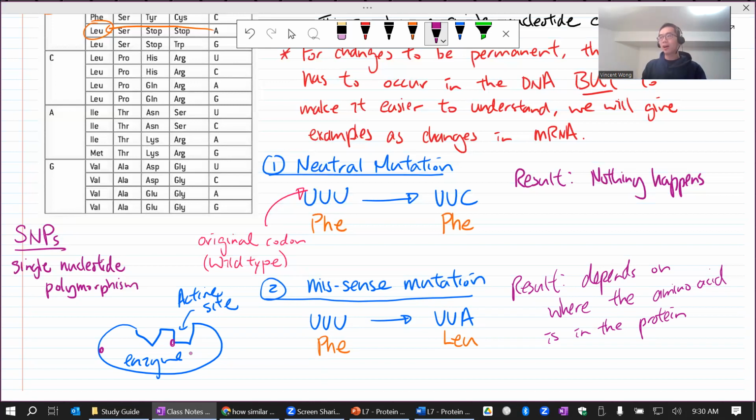But what if that nail got inserted into your trunk? It's not going to be pretty, but it's not going to affect the functionality. Same problem, same damage, it's the nail, but depending on where it happens, the outcome is going to be different. Same thing for this missense mutation. It depends on where it happens. It's not always bad. It could be bad.